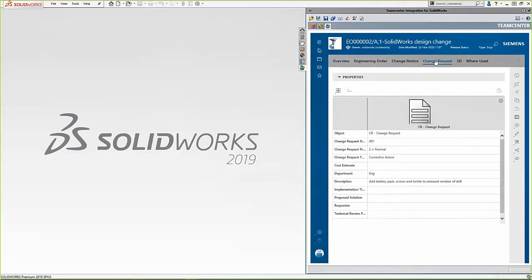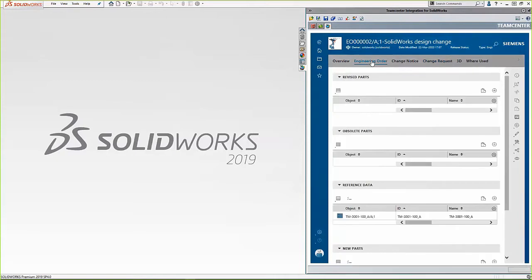So a lot of customers use a change request process, and that allows them to propose what it is they want to do. Here's some things we found, here's what we need to do about it, here's the cost or timing, whatever it needs to be, you can come through and collect. And then when you go down to the change notice, you can say, here's what we're going to do about that problem. So we have the ability for you to come through and collect that information on the change so everybody can see and understand what that is. And then ultimately, the engineering order tab shows you the data that's involved in it.